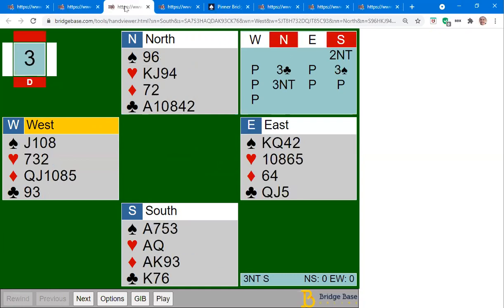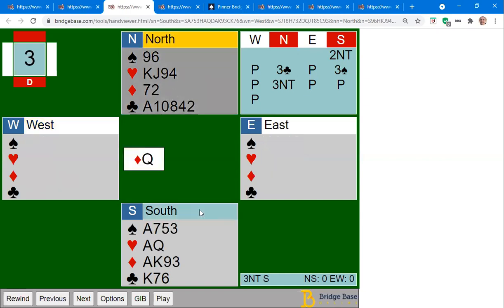Let's have a look at another one here. And here you open 2 no trump. Your partner bids 3 clubs, that's Stayman. You respond 3 spades, and they bid 3 no trump. They were looking for a heart fit, which they didn't have. And the opponents lead a diamond, the queen of diamonds.